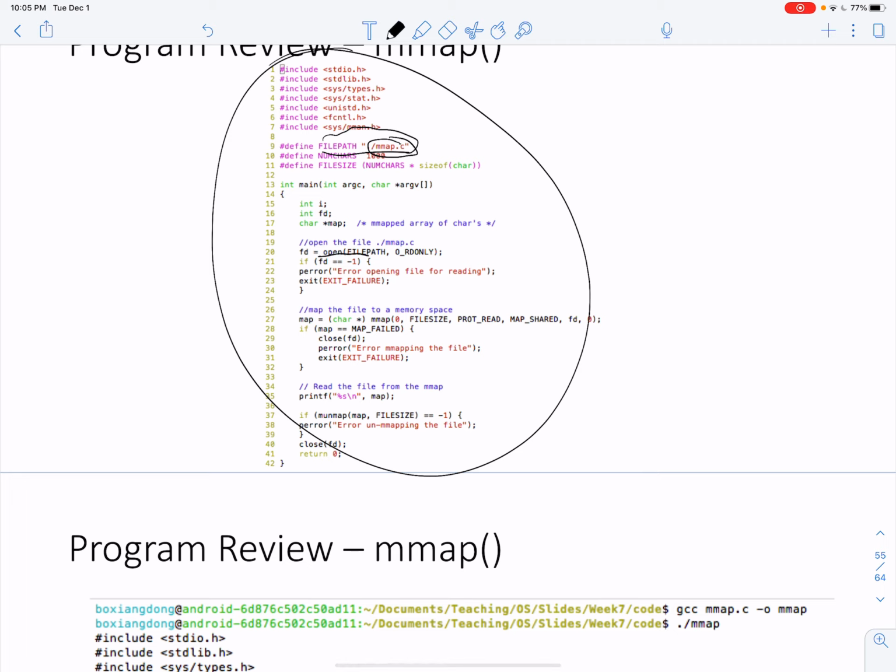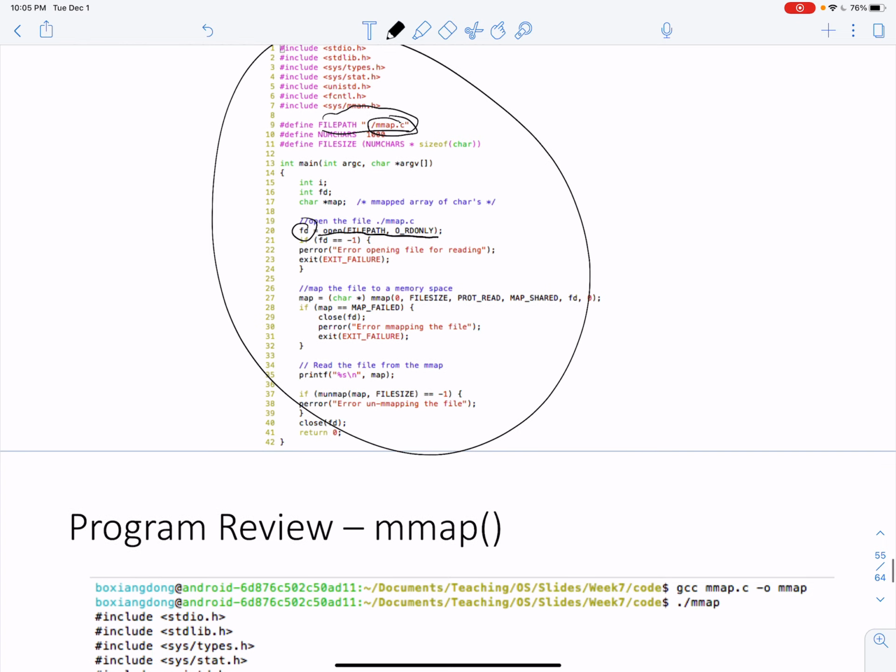Here we first open this file and get the identifier of this file, meaning the ID of this file, and then we create a mapping. It's between the memory space whose starting address is 0, and we allocate the file size, meaning how large your file is. So we allocate a sufficient size of memory space to this file, and then we create a mapping between this memory space and this file.